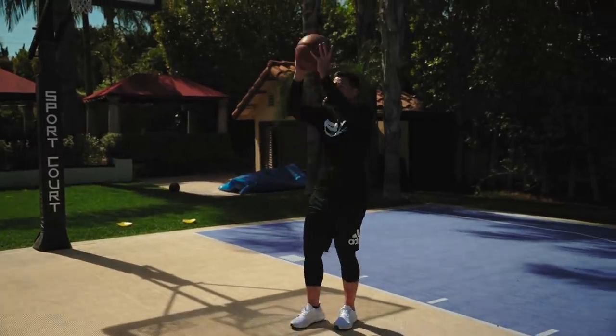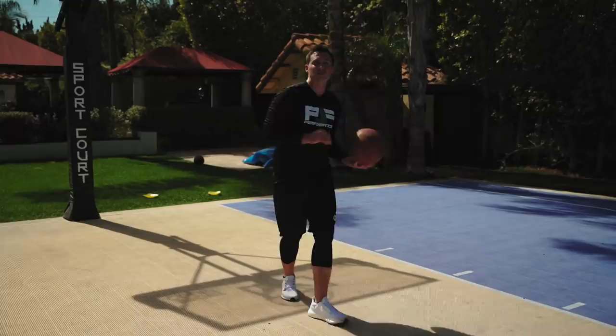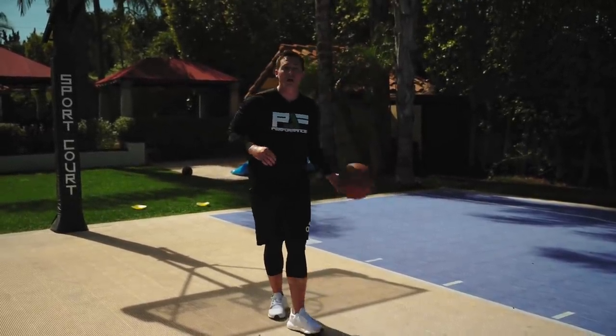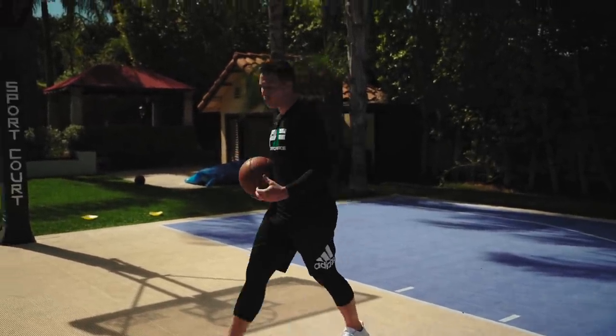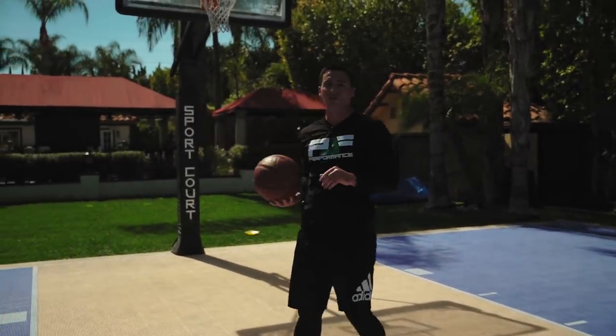All right, so I'm trying to get the big's hands up and go under. Now notice I'm not going from a full approach. This isn't a drill where we're really trying to work on hang time. We're more so working on ball control in the air, body control in the air. So even if you don't have a lot of hang time off one foot from a one step, we still got to be able to show high, get low, and finish.